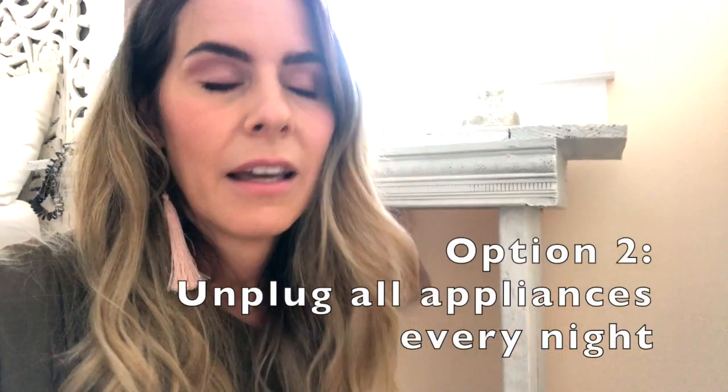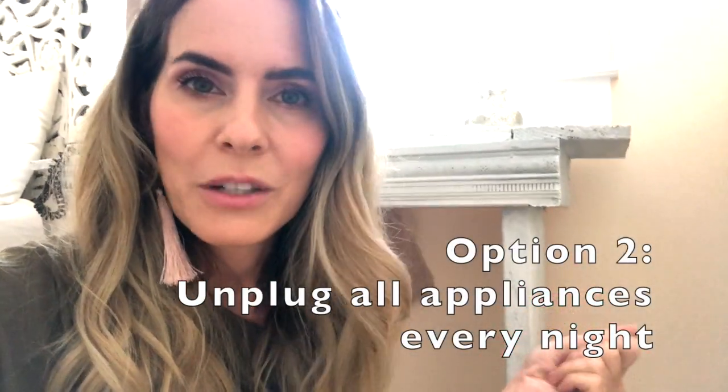So the other thing I can do, cheap, easy, and free, is unplug everything. Again, that's sort of a pain as well. Going out into the garage and flipping the breaker at night and in the morning is out of my way. And unplugging and plugging everything back in isn't exactly super accessible either, especially in an emergency situation. So I actually want to keep my light functional, but here's a way around it.